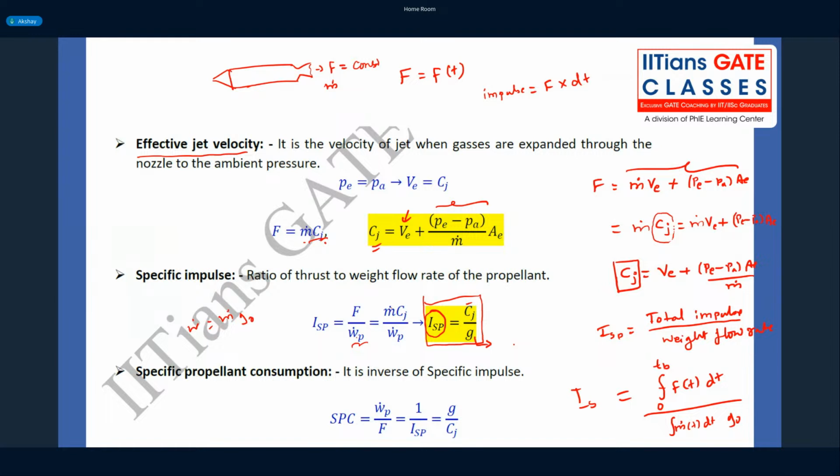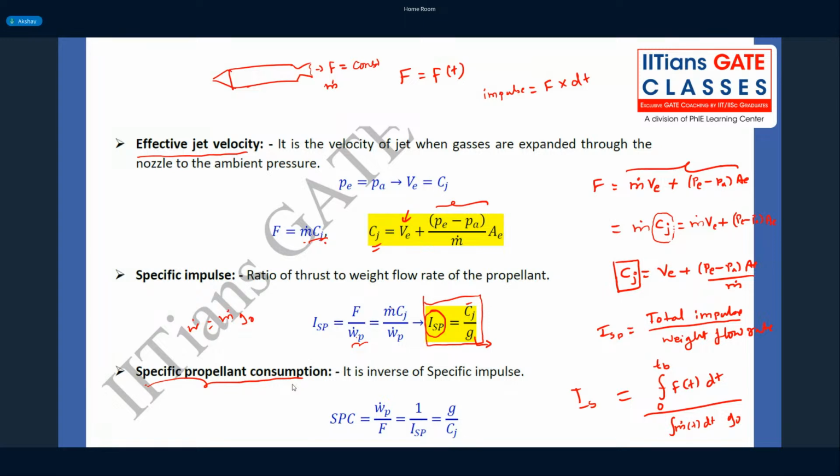For now, we will take it as granted, this is how we find the specific impulse. Okay, there are some literatures, like Russian literatures, where they follow the specific propellant consumption instead of the specific impulse definition. That is simply an inverse of specific impulse. This has something to do with the historical definitions of specific fuel consumption, or TSFC, thrust specific fuel consumption, in aircraft literature. So they borrowed similar terminology here.